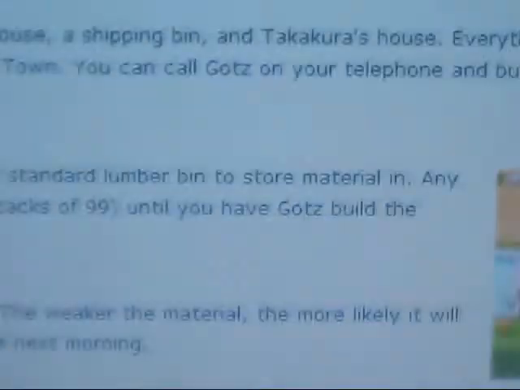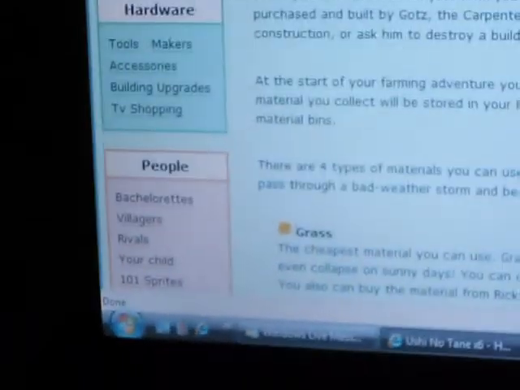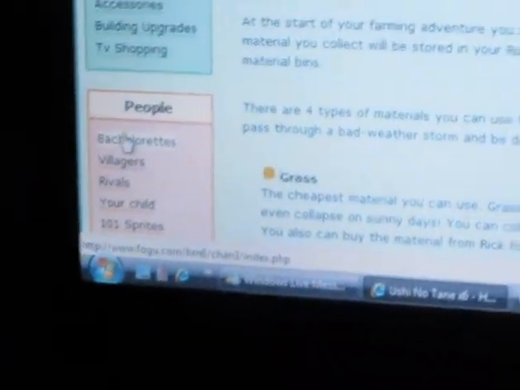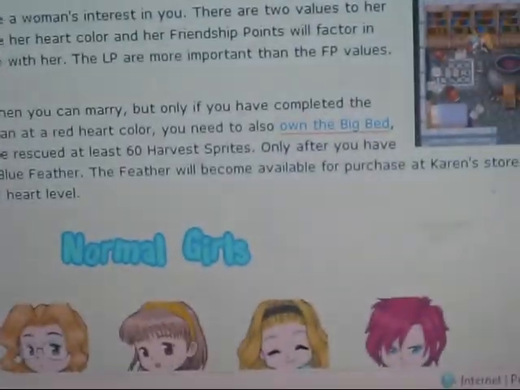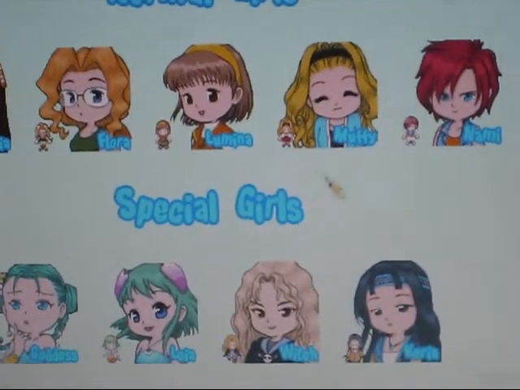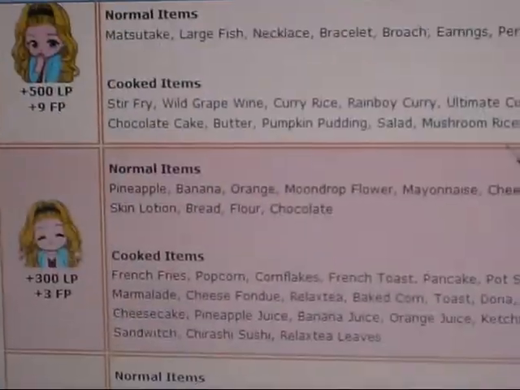So yeah, the site will be in the description box. And it's very, very good. Where is it? We'll back it up. Back. There we go. See, it has everything. Has all the things you need to marry the dudes. All the people. See, Apple Pie has all her favorite foods and stuff. Then here's all the heart events. And there's everything.